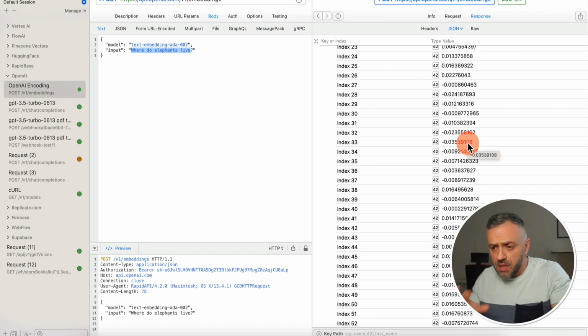Now, by themselves, embeddings do not really mean anything to anybody. Where embeddings come in really handy is when it comes to comparing different pieces of text for their semantic meaning. So not only whether this word has the same letters as the other word, but the actual meaning of different sentences.